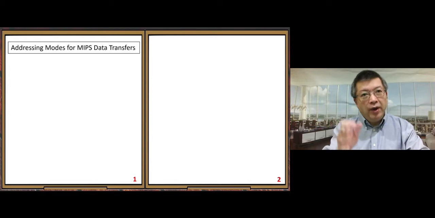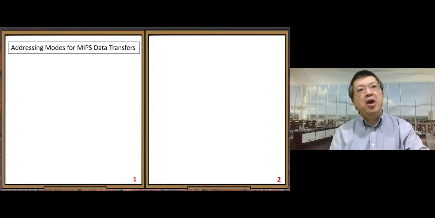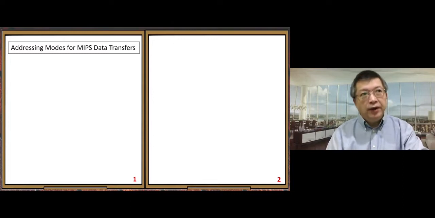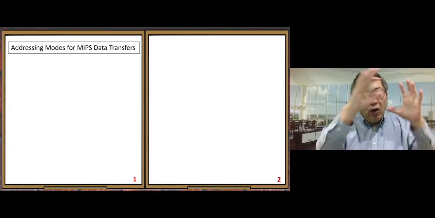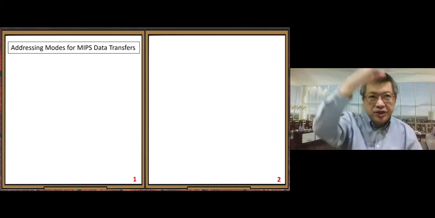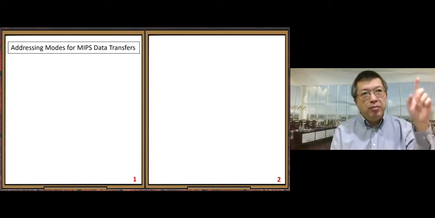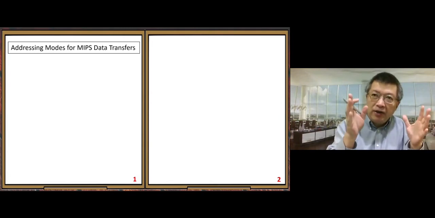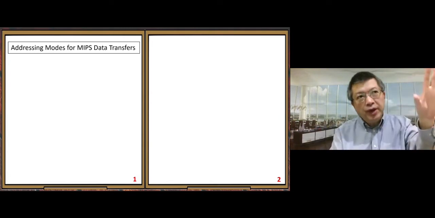Let's start with addressing modes for MIPS data transfers. We have learned all the possible addressing modes, six of them. But for the MIPS, we only select the top 3.